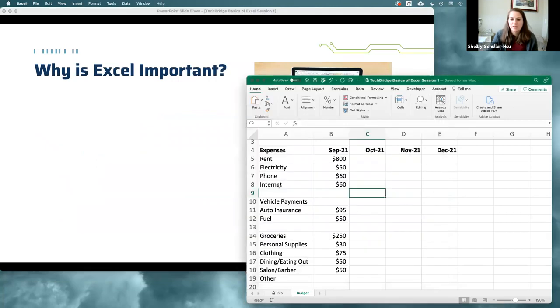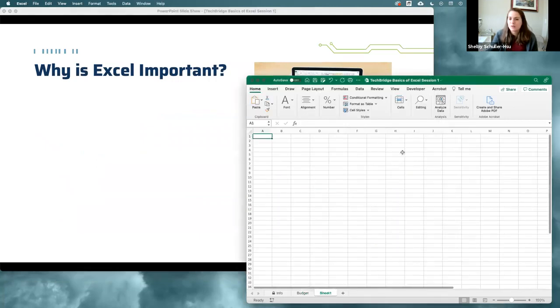So we've seen Excel, hopefully. We know that we have this grid of lines, and then maybe you've used it before and maybe you haven't. But before we delve into the ins and outs of what Excel is and what it does, let's just talk for a little bit about why it's important. So I'm going to go through several reasons why it's important, several careers that may use Excel, as well as several times in your day-to-day life you might use Excel. So before we go, take a couple of seconds to think to yourself, pause the video if you need to. Why is Excel important?